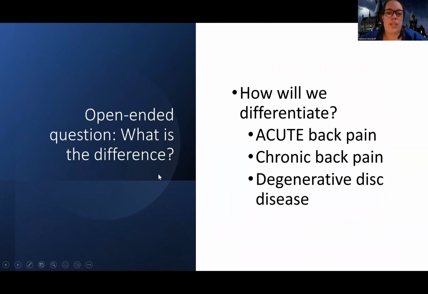Here's an open-ended question to ask yourself. At this point, we've learned about acute back pain, chronic back pain, and now degenerative disc disease. This is a great place to pause and ask, how am I going to differentiate these? These are three good things to make a simple table over and break down the differences between them. A lot of the differences are how long they last, what the onset was, and what kinds of problems or complications they can have. They have a lot of similar stuff, so learn what they have in common, but don't feel like you have to study each one differently. Just study what the differences are, and then the big picture for back pain and how we treat it.